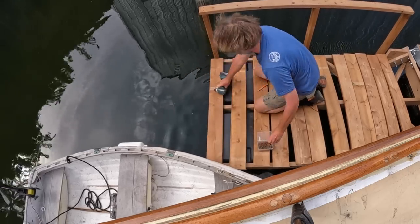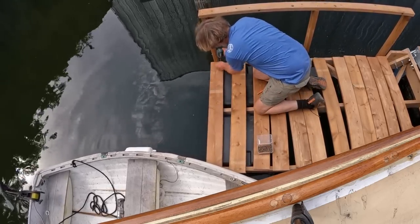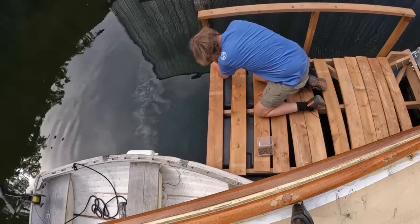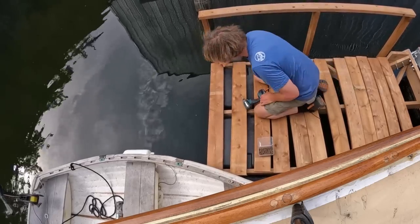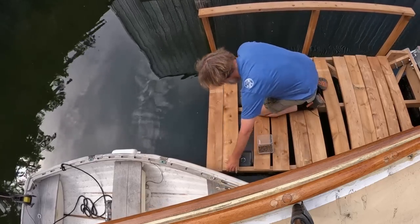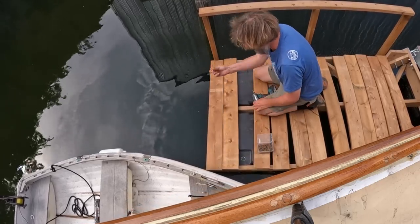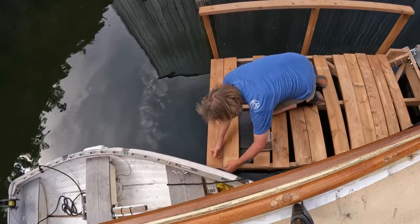Another thing I do when I'm laying decking, when I first put it down, I only put one screw on each side because it is inevitably going to shrink. And if it shrinks, it could create splits at the end here. So wait a week or so out in the sun and then put the other screws in. Your carpenter's pencil is your universal measuring device.